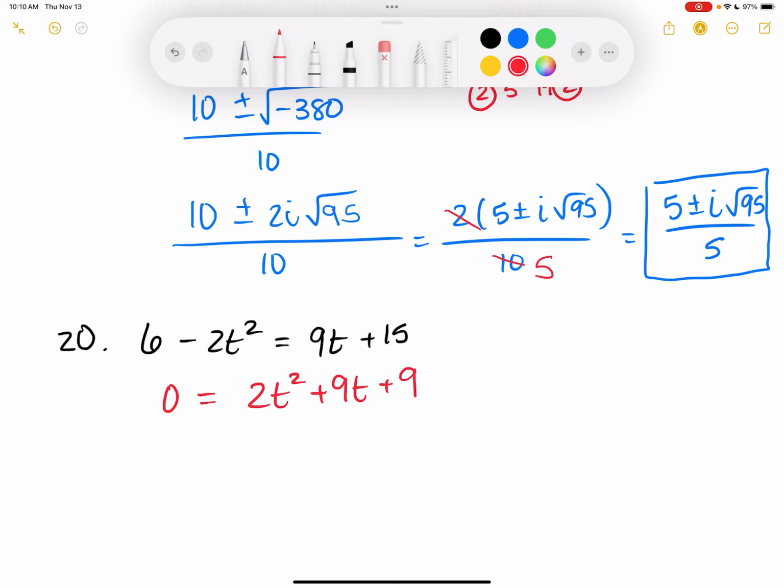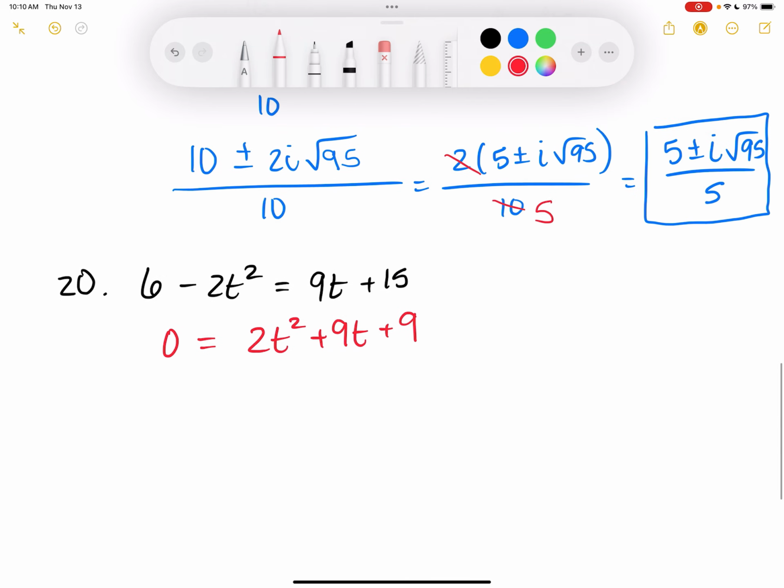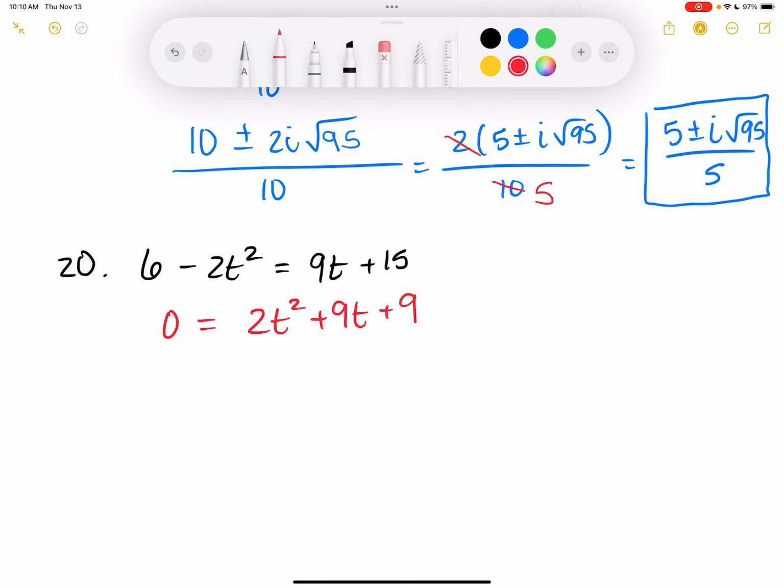And the other thing that I didn't mention, because we haven't really had one that this has happened on yet, but sometimes once you do this, you can factor something out, like we did yesterday when we took out a 4 from the whole thing and then divided 0 by 4. It'll just make your numbers easier. The quadratic formula is still going to get you to the same answer. You're just going to be reducing at the end instead of at the beginning. So just be aware of that. I obviously can't take anything out of this one, but if it was 3t squared, I could take a 3 out of everything and have simpler numbers.